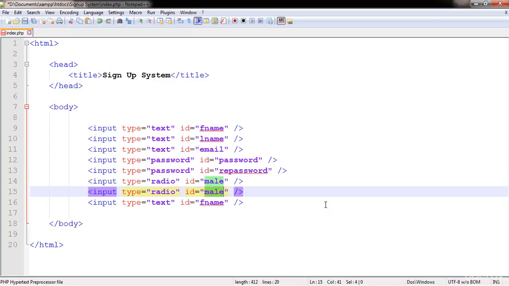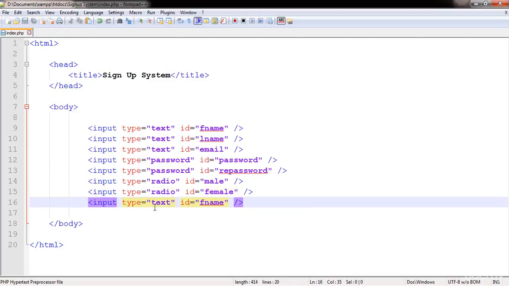The second one is female. And the last one is website. We also want the user to enter his website. You don't need to validate this field. If the user doesn't have a website, we don't want to force him to enter one. Otherwise you can also validate it. It's up to you.